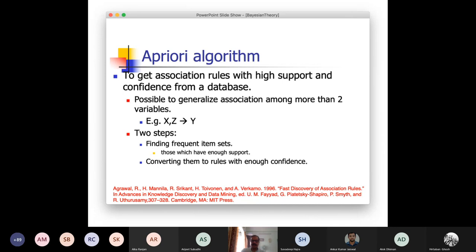So you have to consider those which have enough support, and convert them to rules with enough confidence, by splitting the items into 2: items in the antecedent and items in the consequent. So you consider the frequent item sets, and then you split them. You can do that gradually. You can have an ordering of its occurrences, and you can slowly build up the rules. That means first you take the antecedent part, because the antecedent you will be composing and the consequent you will be checking one by one. So in the antecedent part, you take a certain subset with a single item, for example, and you find out which have enough support or evidence, and then you shift one of the items to the consequent part.